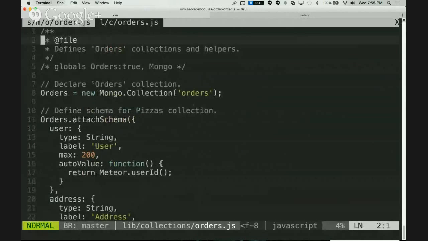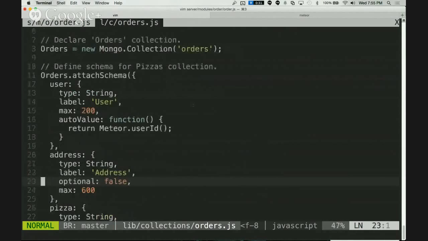And this file defines a collection called orders. And this collection is a Mongo collection, as you can see here. When this collection object is operated on, like you call insert or update or remove on it, it will insert, update, or remove objects in the Mongo database accordingly.